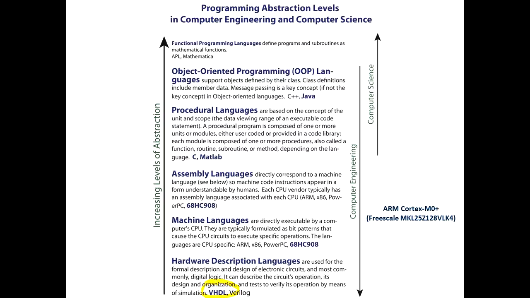Going further up the abstraction ladder, you start getting into object-oriented programming. Here you're dealing with very large systems — projects where 100 or 1,000 people are programming a large web-based or internet-based system. You need to start hiding the details to scale up. Since we target embedded systems, we will be in the mid-level range of the abstraction curve, using the C programming language and targeting an ARM processor.